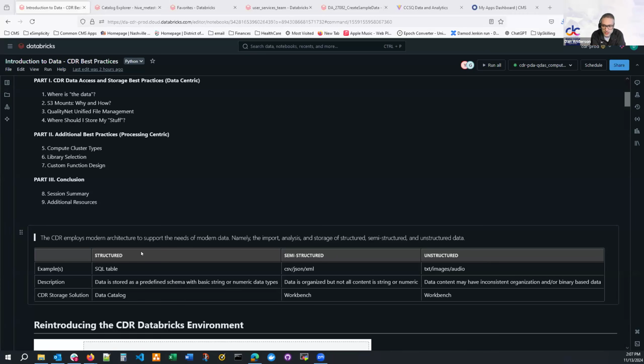And then the unstructured data, such as text files, log files, images, audio, PDFs, whatever you want, those are also going to be stored in your workbench. Frequently, we will use the term S3 workbench, but that's redundant. Your workbench is always going to be your S3. Of course, that's not to be confused with your workspace, and we'll hopefully ingrain that a bit better as we go through here.